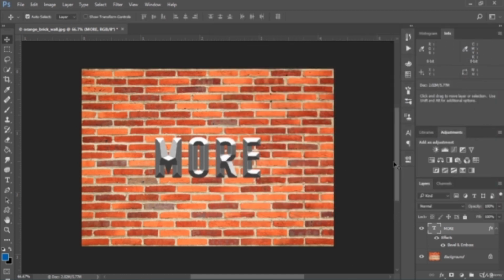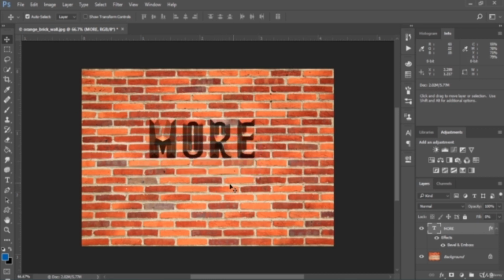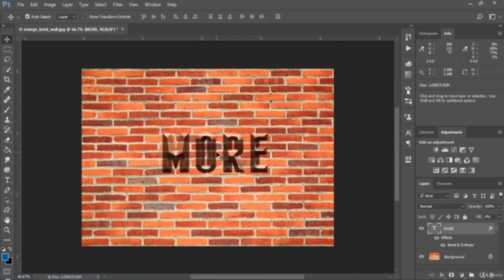So next, to see the bevel effect, you have to take away all the fill. Look at that. This looks beautiful. Looks good. This looks really good. This is another kind of effect. The bevel and emboss go together.